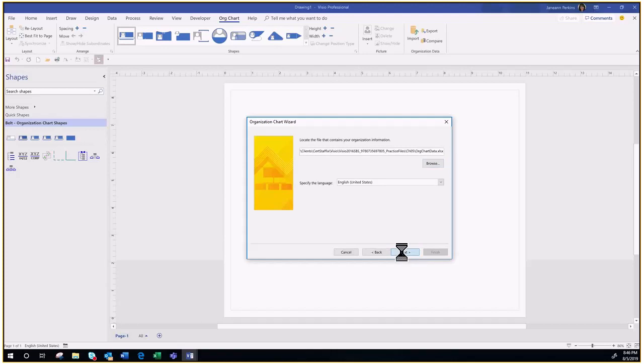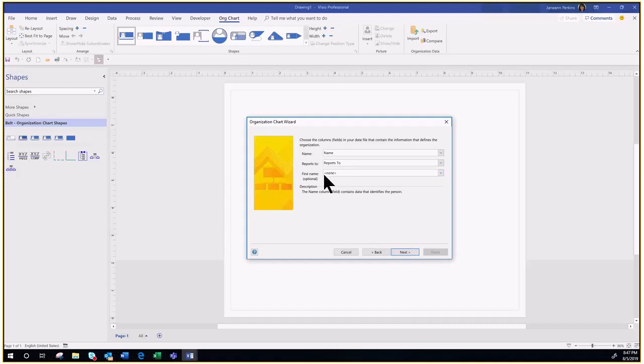And we are also going to use several photos for the people inside the organization, so we're going to have that file already in this wizard as well. One of the steps here in this org chart wizard is to make sure you do have the column fields from the Excel database to sync up with Visio's understanding of the name of the person from the organization as well as who they report to.